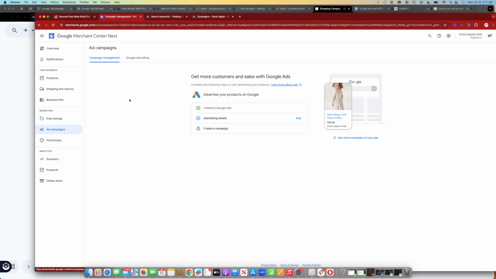Okay, so we have all this cool stuff. All this stuff is built out, ready to go. It's not that hard to set this up. This is actually pretty easy. I would dare say you should have the client set this up. The reason why is because a lot of the addresses, the shipping information, all that stuff, it does port over, but there is some stuff they have to fill out. There's also some tax ID stuff that has to be filled out. This is part of the ads component, but the client should be filling out a majority of this.